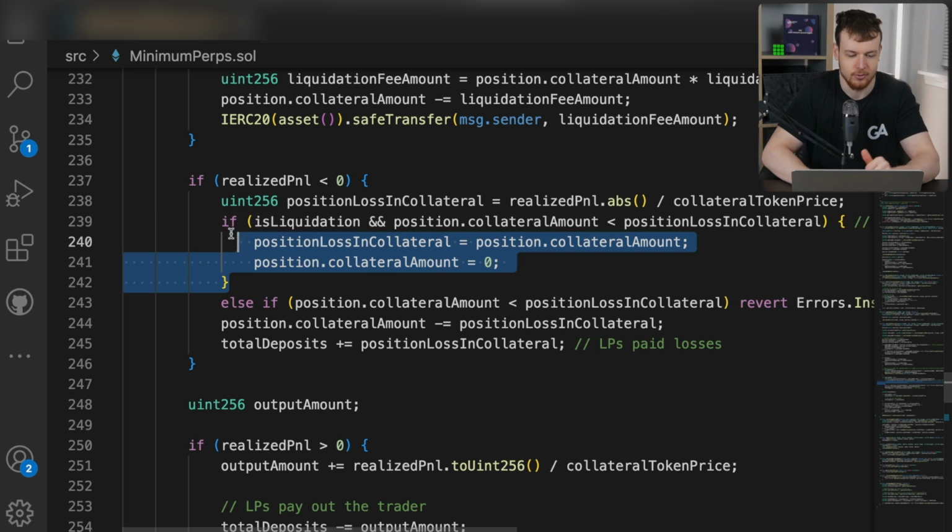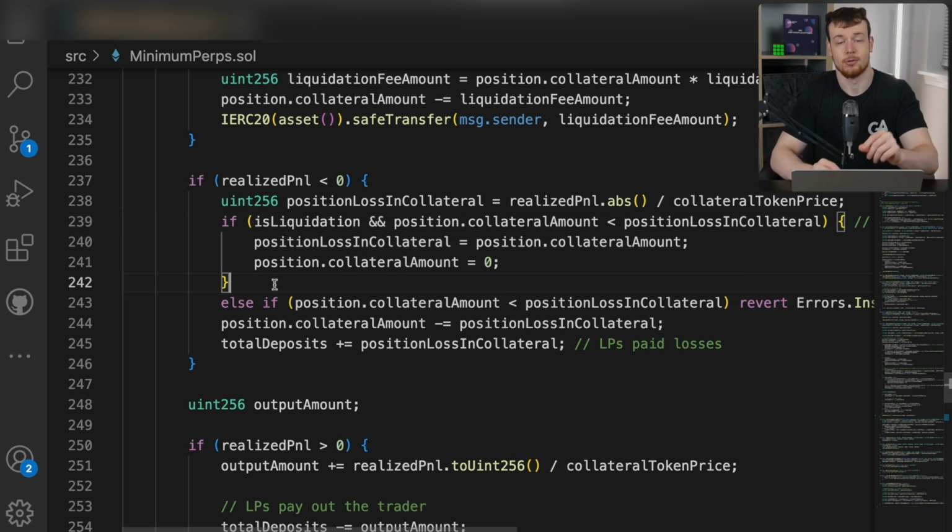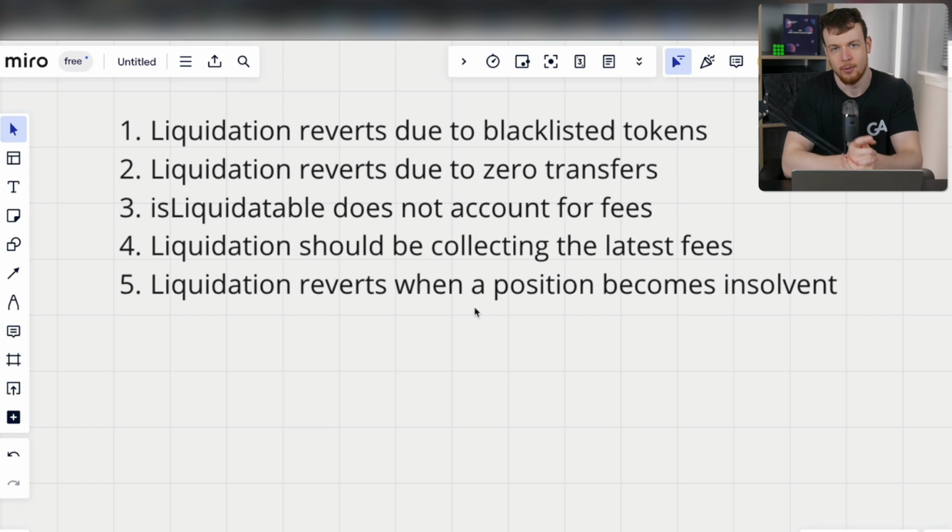And so there is a special case to handle that. Now, often protocols will not have a special case to handle that. You'll end up with some kind of revert or some kind of wacky accounting, and we absolutely do not want that. Even though it should be, in theory, a rare occurrence, we want to handle it just the same. And you'll see the same thing with borrow lending based protocols, where if the collateral value of a position is less than the actual debt of a position, oftentimes there you'll either see a panic revert or some kind of weird accounting if they haven't specifically handled that scenario.